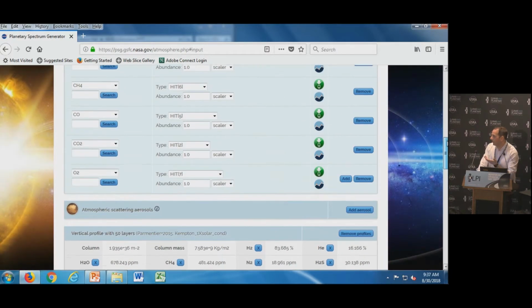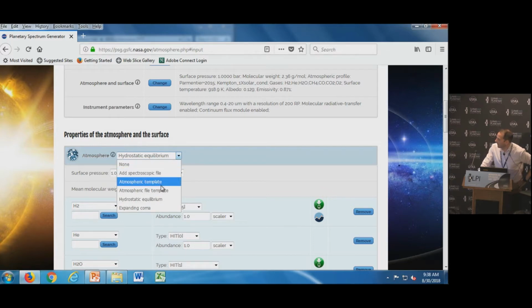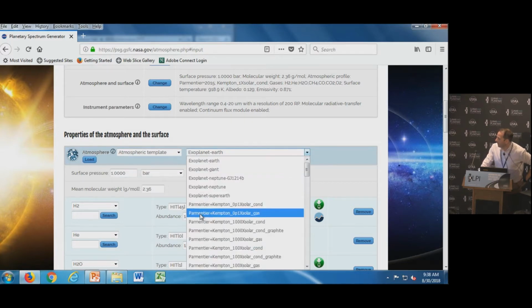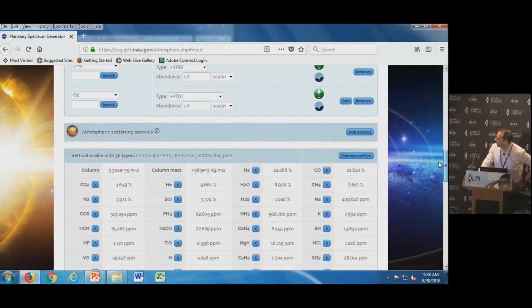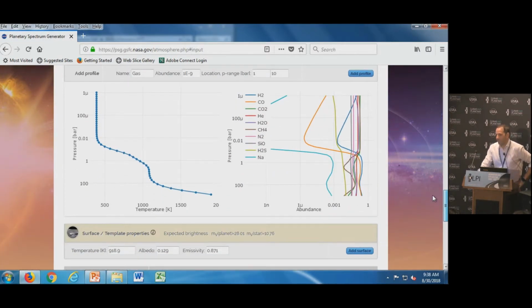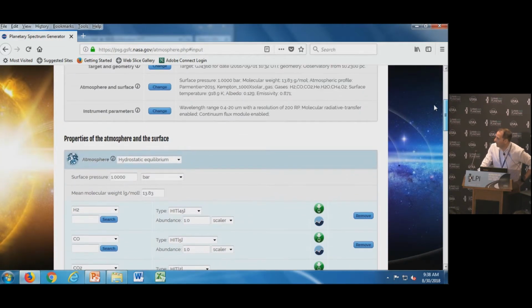And that's kind of the big thing. So then you can say, well, I want to modify this a little bit. These are the different equilibrium chemistries. You can say, let's do one times solar, and then you get the new chemistry for the exoplanet. So it's very, very fast, and this is already done on the server. And then you can come here. This is for the atmosphere of the planet.